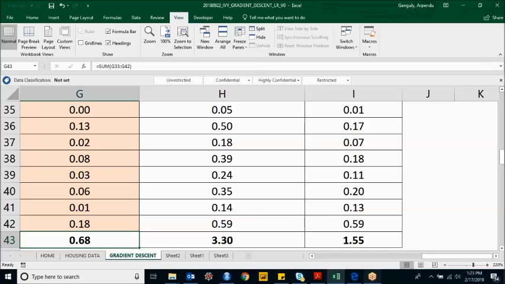What is the change? You started with this point, now you should come to this point or this point. How is that calculated? That is calculated through delta SSE by delta A and delta SSE by delta B. And then you run it for, let's say, 1,000 times, 500 times, 3,000 times. So the final alpha and beta, or the parameter estimates, get calculated. So that is what happens in gradient descent.